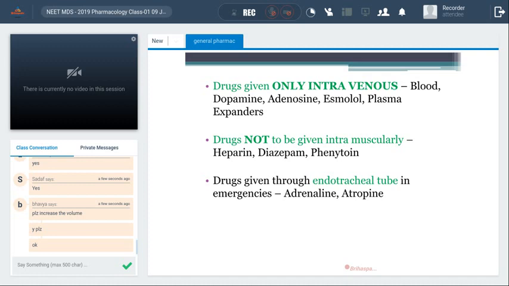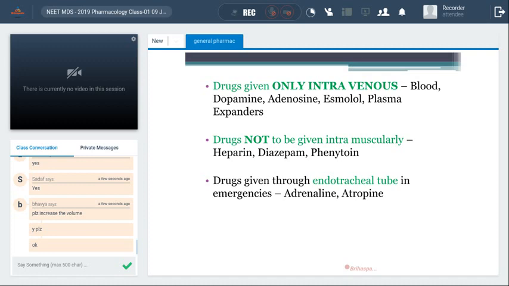And there are drugs which can never be given by IM route. That's very, very important. Please note this. So all the drugs can be given by IV route except, okay, somewhere they can include phenytoin or heparin. So that will be the answer. So these drugs can never be given by IM route. 3 important things. Heparin, I just mentioned to you about heparin. It is given by subcutaneous route. And in emergencies, we choose IV route.